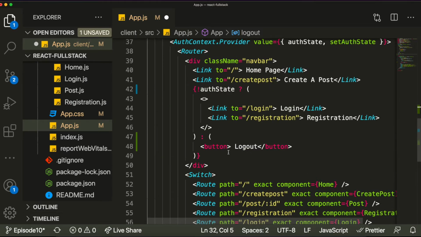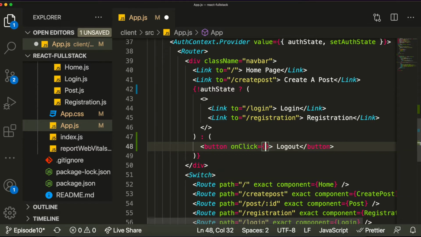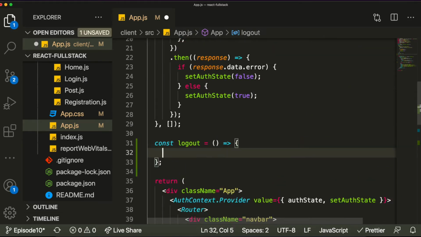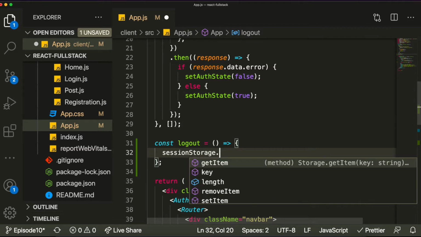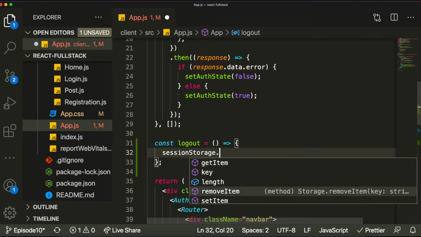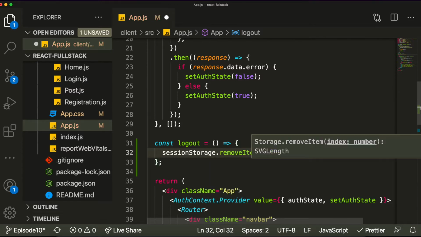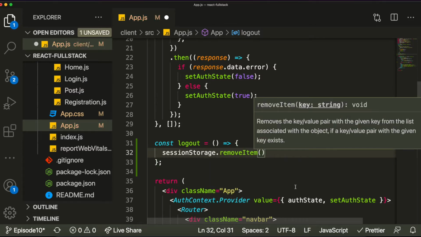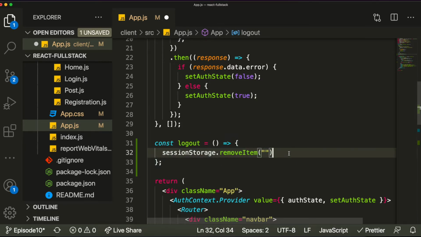And let's just come over here and pass an onClick to this button, and say that whenever we click on it, we want to call the logout function. And in this function, primarily, we want to call the session storage, and you can see that there's a function inside of session storage called removeItem, which if we call and pass a key over here, it's going to remove whatever element is inside of the session storage that includes that key.